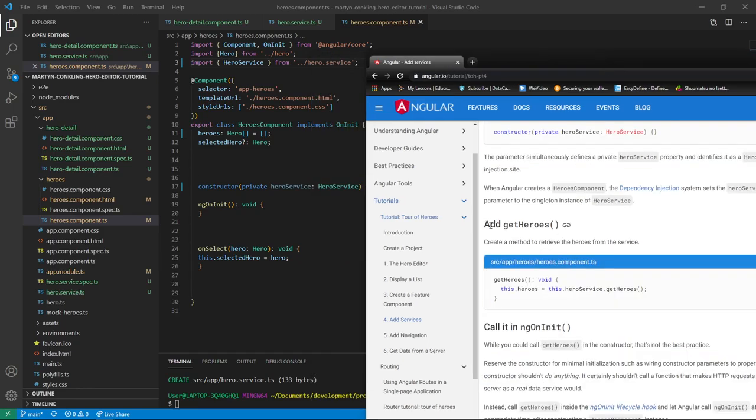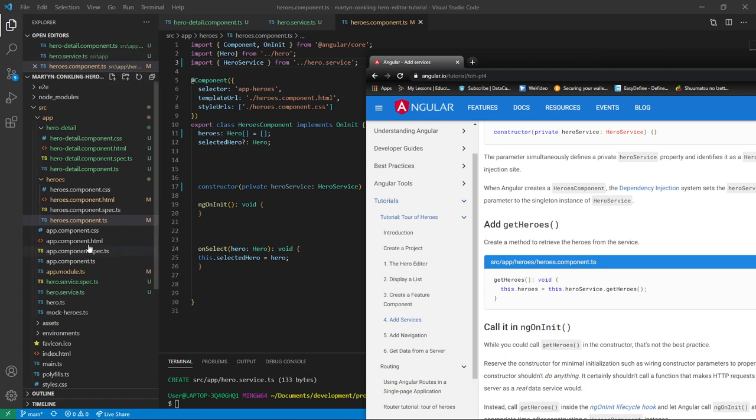So then we're adding a getHeroes method. And the getHeroes method sets this heroes property to the hero service getHeroes data return.